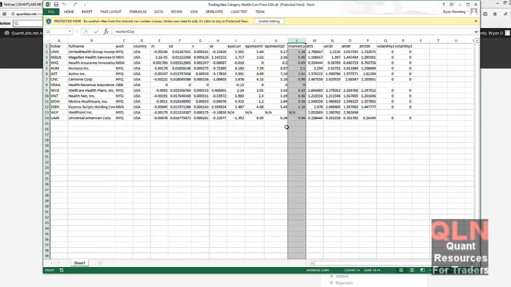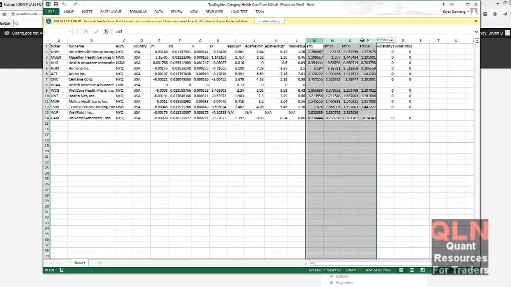Now, of course, we have our market cap, which is the size of the company. Typically, it's not a lot. I would rather go with companies that are over $1 billion, but these are the sizes listed in hundreds of millions of dollars or in billions. But you can see there's a lot of small players. And then we also use average true range as well. There's 5-day, 20-day, 60-day, and 250 days.